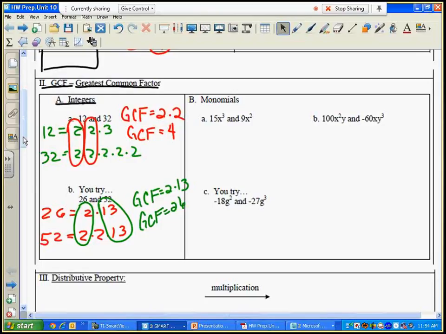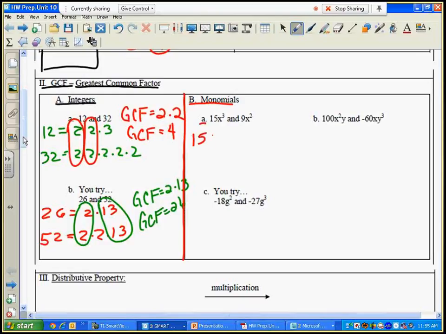All right, well, let's go over here to the right and add a little bit of algebra. And you can see now that some letters are starting to show up, X's and Y's and so forth. Okay, well, we're still going to be doing the same thing. We're going to be trying to look and see what factors both of these two terms share. So, for instance, as I look at A here, by the way, remember on your paper, just label it B, binomials, and draw yourself a little line right here down the middle. And let's just start with A.